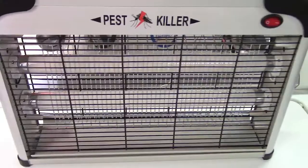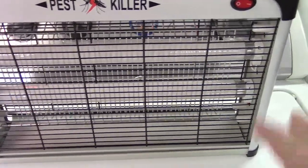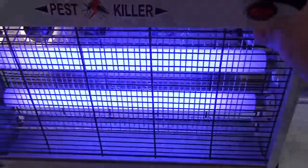Now this will handle an area up to 6,000 square feet, and as I had mentioned in the introduction, the grid is 2800 volts. So we'll go ahead and turn it on, the lights light up, and there you are right there.